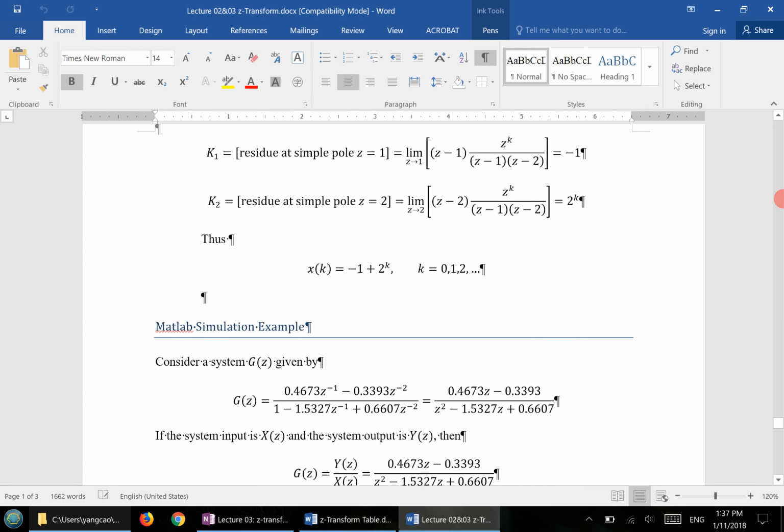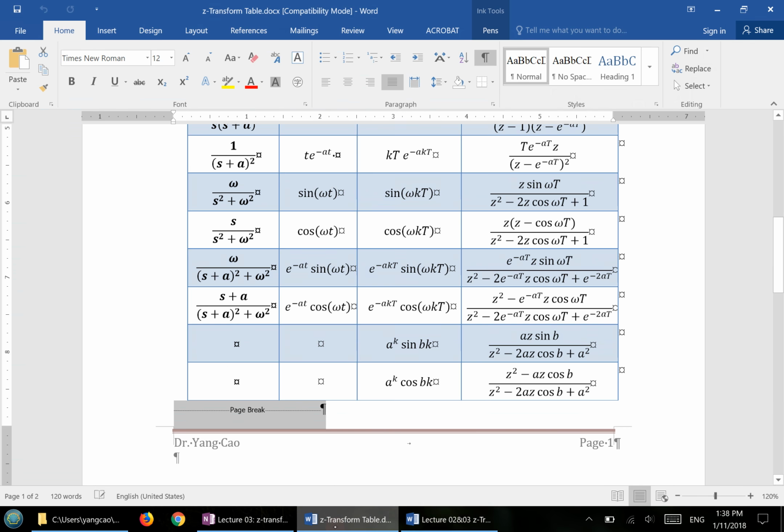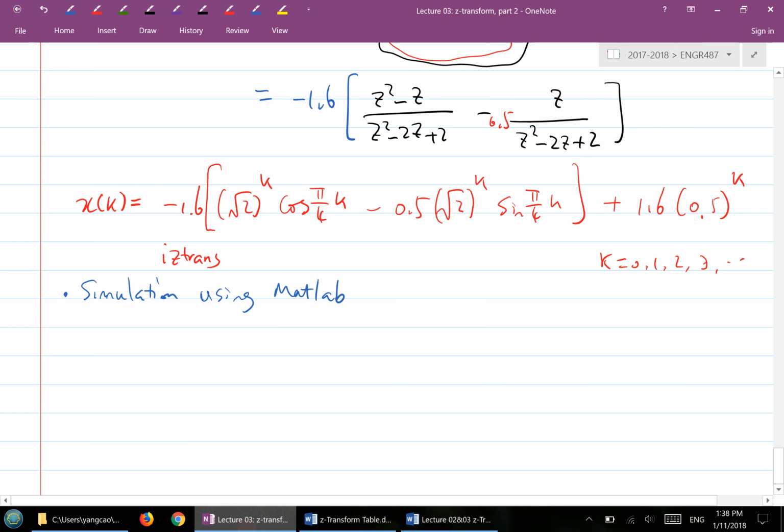So you were given what we will later call a pulse transfer function. We have one of these expressions given here, and we want to know what this g of k is, essentially the inverse z transform. Now, in terms of the simulation, it has to involve the idea of a system, or input output idea here.